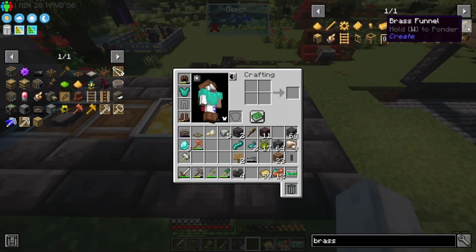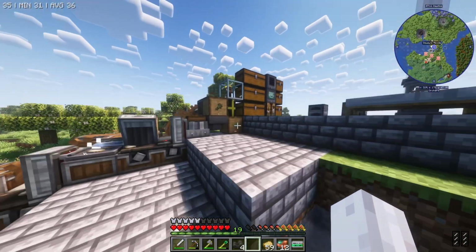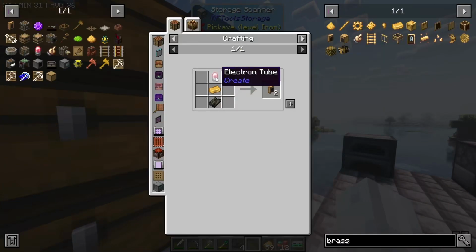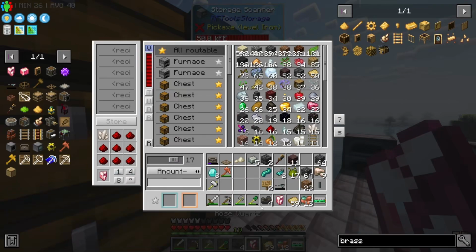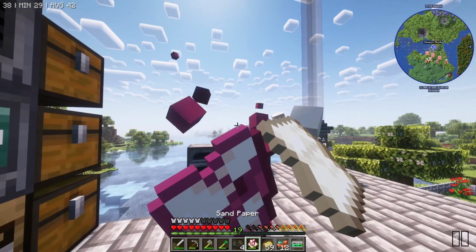And so what we're after, I haven't even checked if we could do it, but I require this guy here, the brass funnel. So we'll actually have to make an electron tube. That's easy. I'm pretty sure we've got the stuff for that. Let's follow this chain of events down. So you need this, and that should be doable. Awesome. Sandpaper exists. Wonderful. Let's give that a shot.